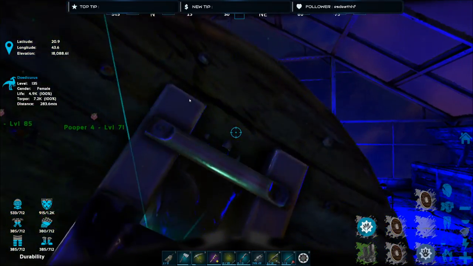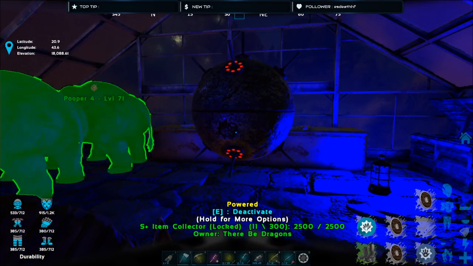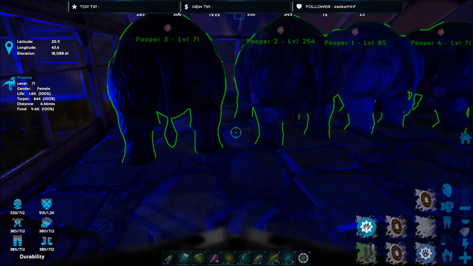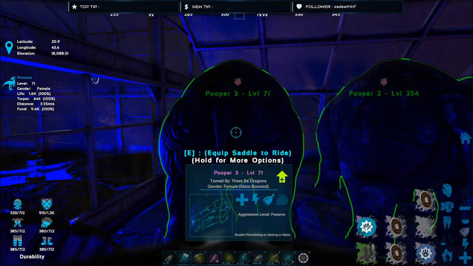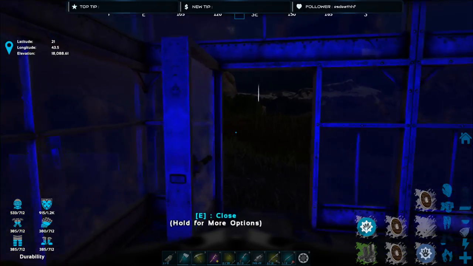S plus item collector. These run off of propellant. So that requires scorched earth resources. I can't remember if they're on Ragnarok to begin with or not. Sulfur, maybe? Yeah, it is. That's right. Over the volcanic area. Then you have your pooper dudes. What are these things called again? Phiomias. That's right. Like I said, I haven't been on here in a little while.